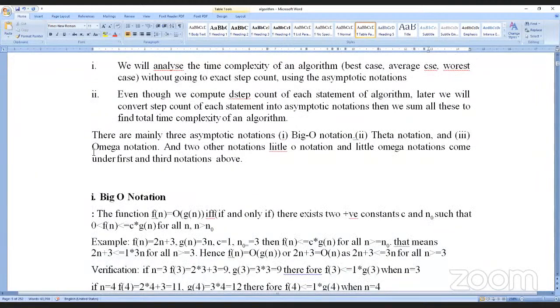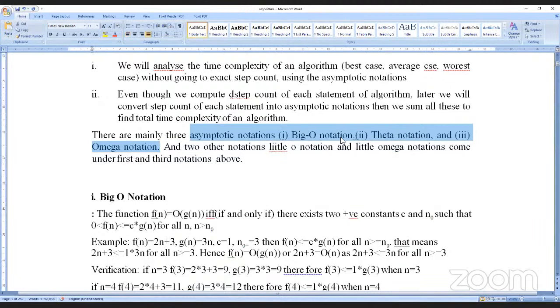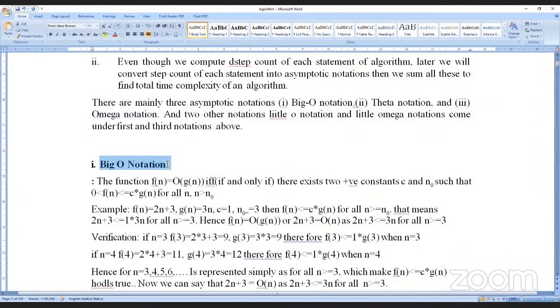In order to show this analysis by asymptotic notation, we have 3 asymptotic notations. Remember them very carefully. Depending upon the condition, we will opt for one of the notations, but we will mostly use big O notation. Big O notation, theta and omega notations. And the other 2 are little o notation and little omega notation. But we don't concentrate upon these 2; we concentrate upon the first 3. And mostly we'll represent using big O notation only. Big O notation always determines the maximum upper limit of your time complexity. So please look at this big O notation.